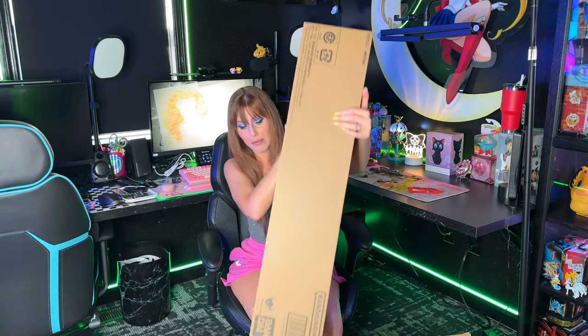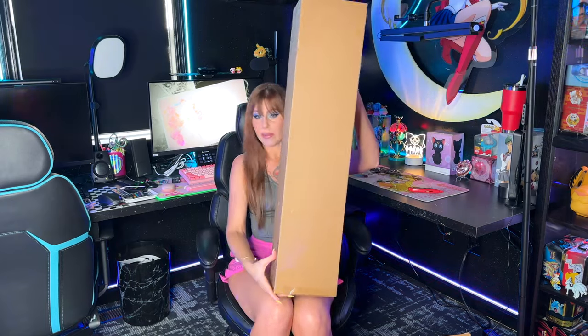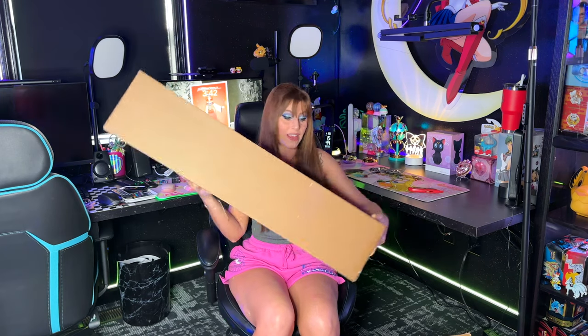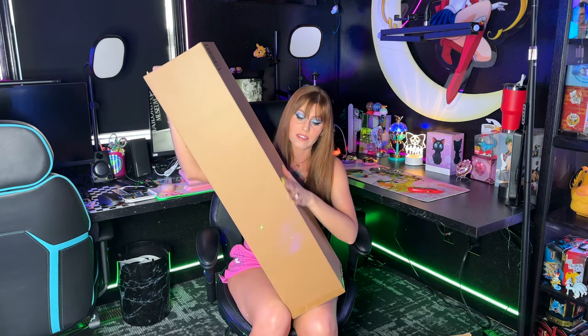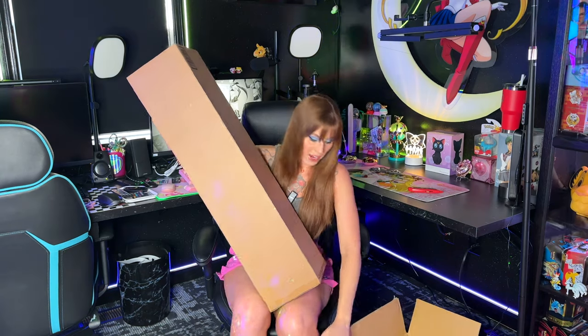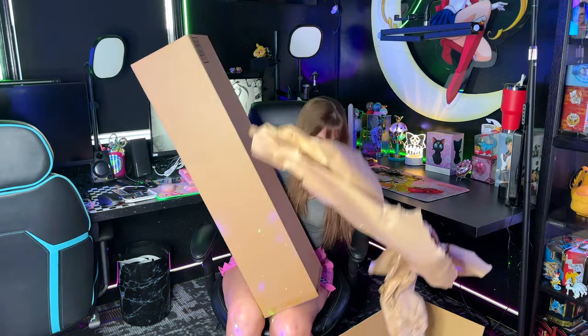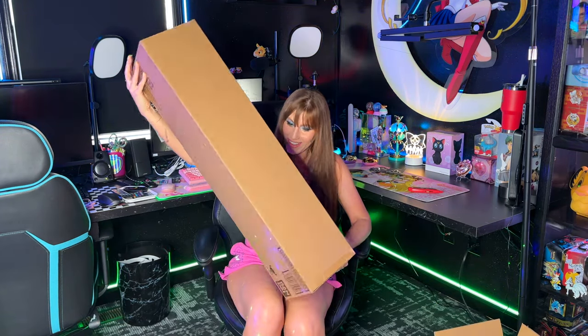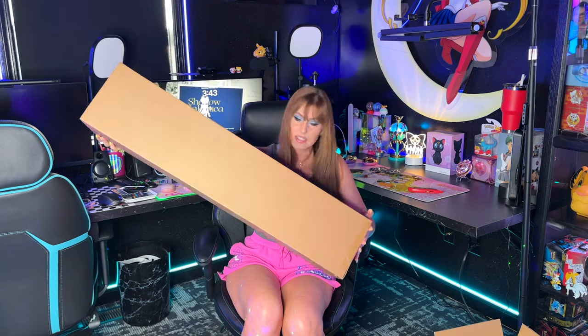This is that inner box that I was telling you guys about in the beginning. A lot of proxy companies, not Big in Japan, but a lot of other ones were shipping them just in this. And this is not a very sturdy box. It's actually a thin box. The box that they ship this in is super thick, very protective. And they even included some of this stuff, so you know, it wasn't being banged around in there. So hopefully mine is okay. I'm not seeing any damage.